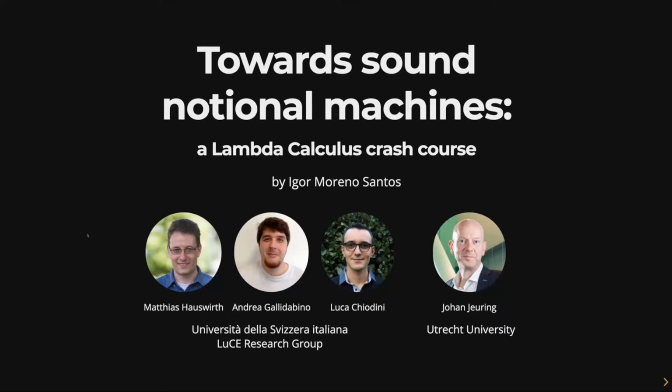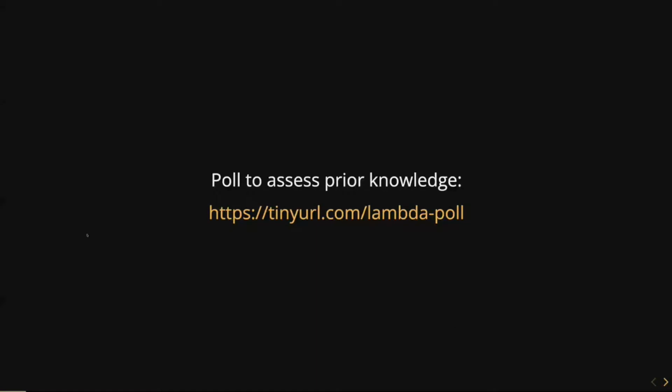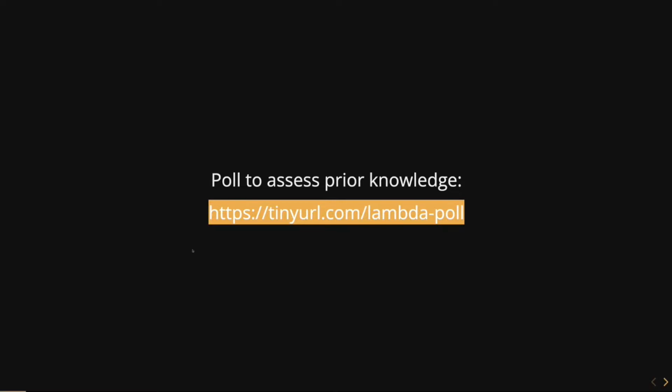Before we get started, though, I'm going to ask you to fill this poll. Let's see if this is going to turn out to be a good idea or not. I'm going to put this link here in the chat: tinyurl.com/lambda-poll. So here's the chat. Bam. That is it. My ambition is that it could adjust the talk a little bit.